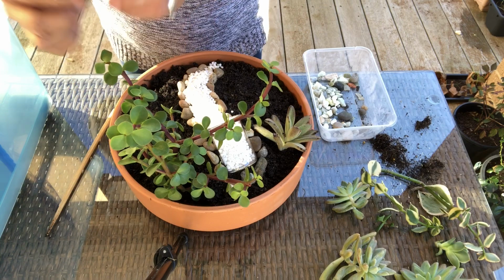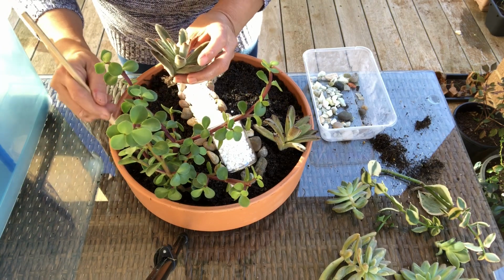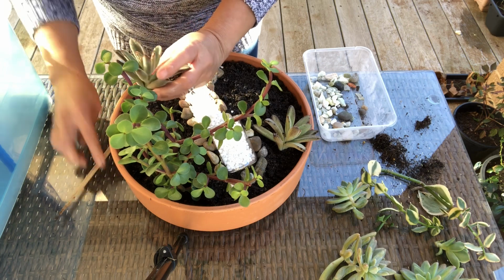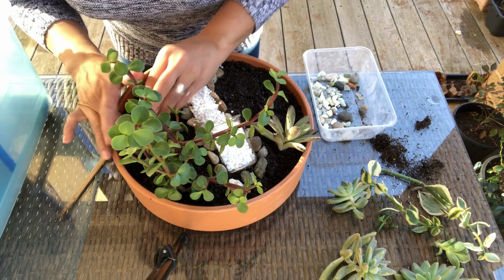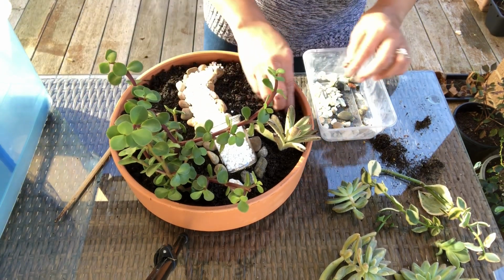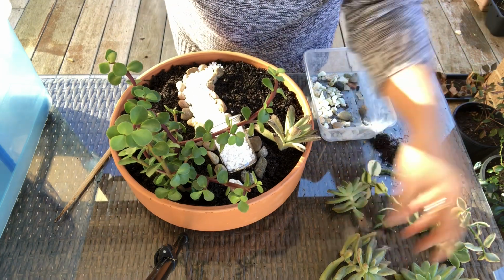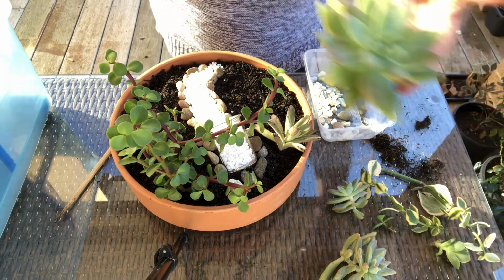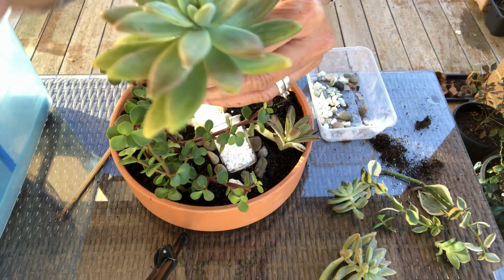So next is itong panda plant. Natin yung ating panda plant. Okay. Next is itong ating echeveria. Galing lang natin ito isang ano.